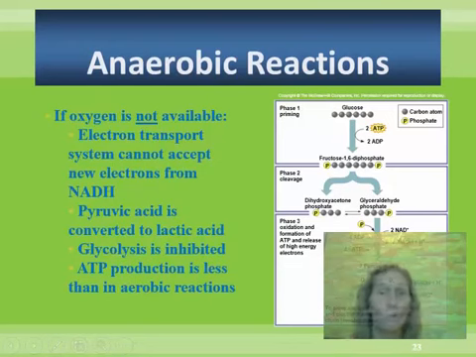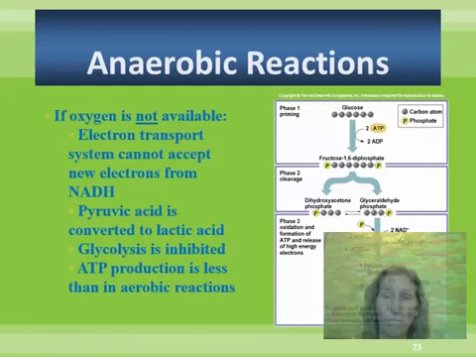That lactic acid will build up in your muscles and cause tiredness in your muscles, possibly cramping, and you don't get more ATP. All the ATP you get from that one glucose molecule is just a net of 2 ATP. 2 went in, 4 came out. We only get 2 ATP from glycolysis. So anaerobically, there's not a whole lot of ATP produced in glycolysis.